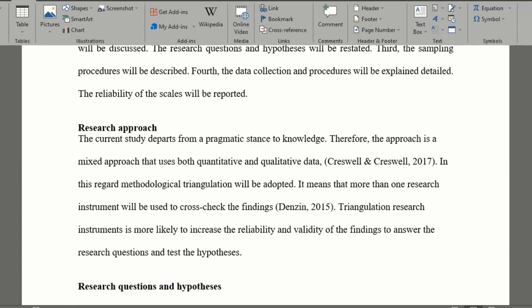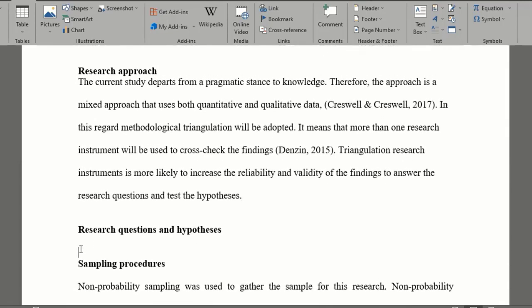All right, so we click done. Let's move to the second section.